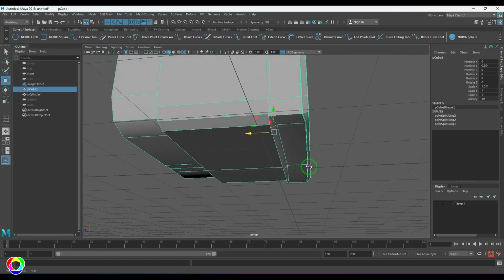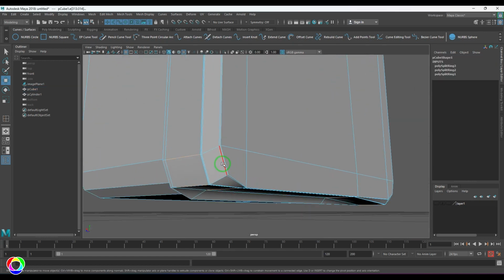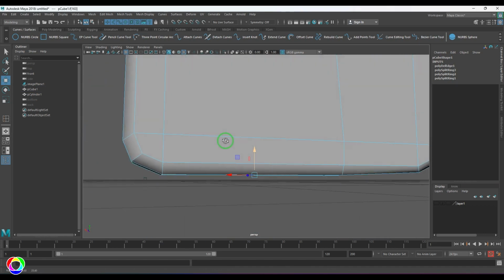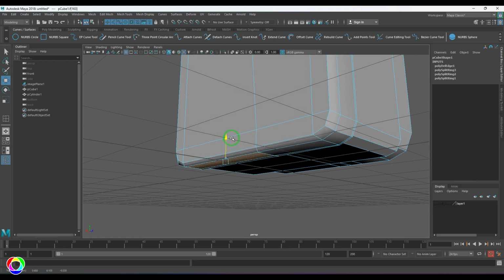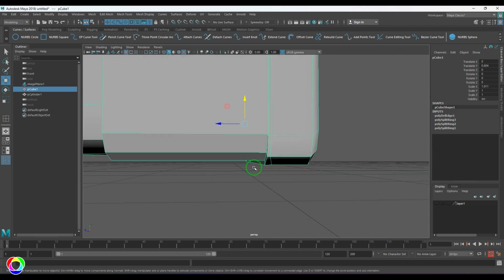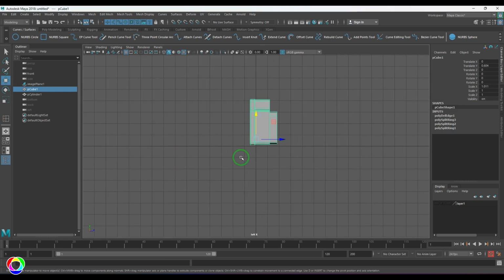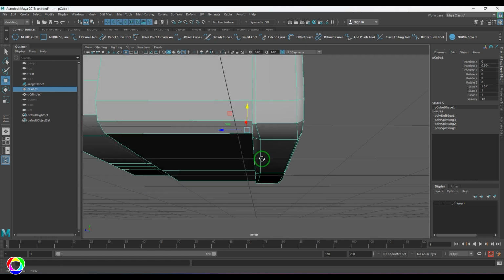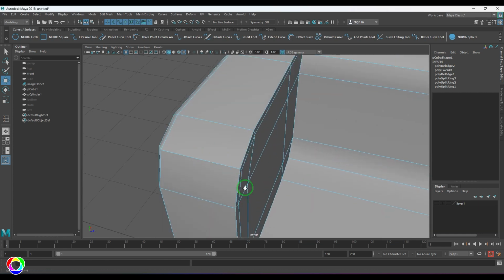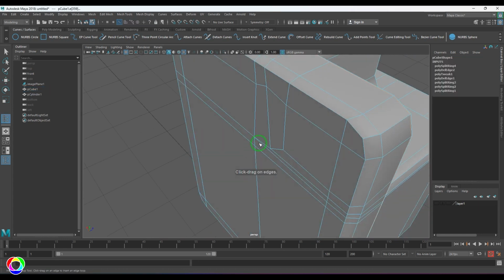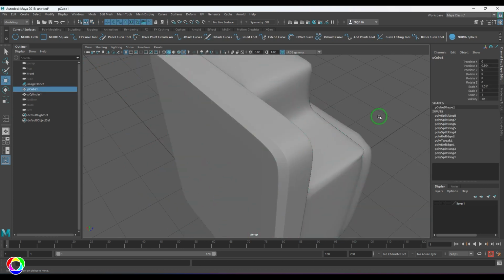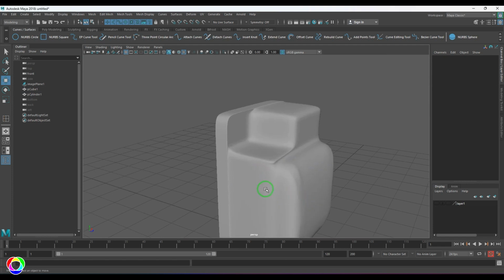This detail has gone inside, I don't know why. So before going into this detail, I'm going to delete the faces and then select those faces and then move it down. So I can select that and then use the point snap to snap equal to that. I'm just selecting that loop and deleting that loop, and then I'm going to add the loop again because that was not correctly placed. That looks pretty good at this point of time.